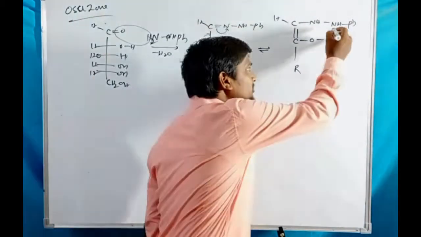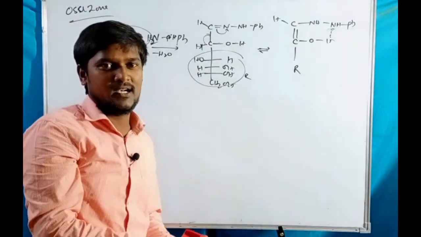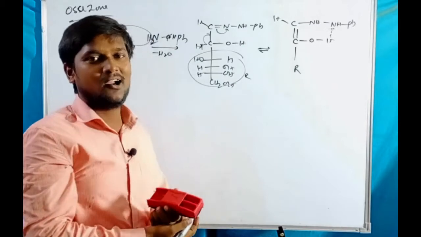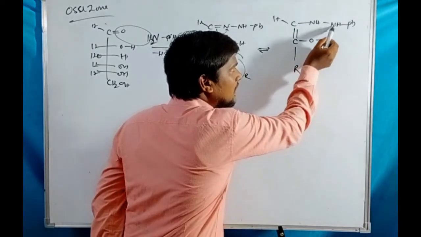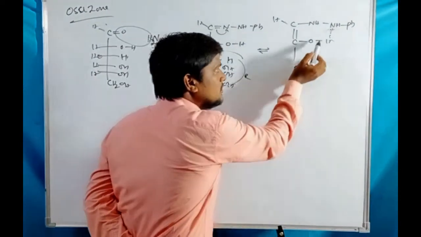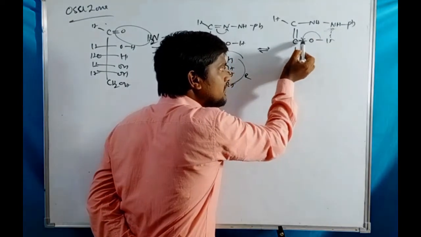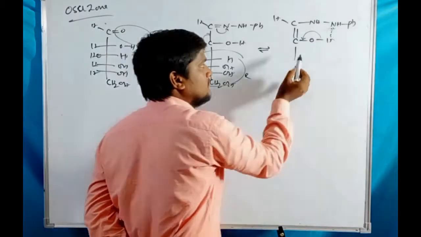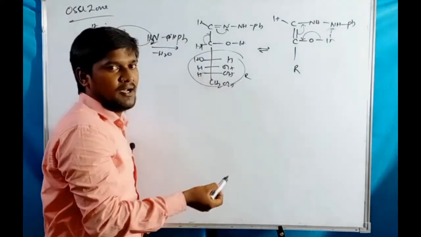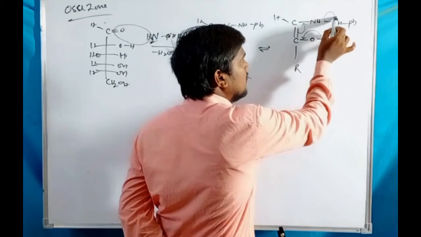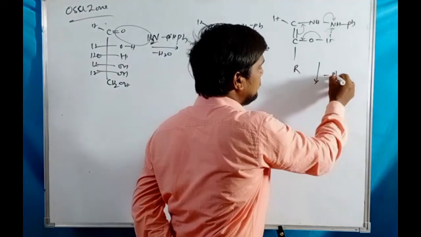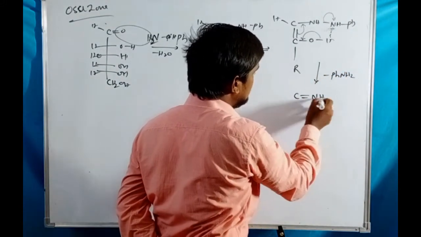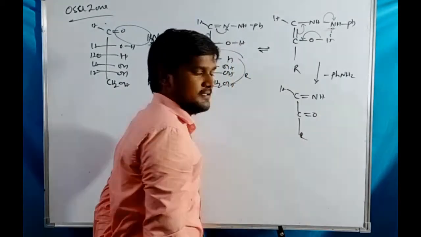Now the nitrogen lone pair will abstract the proton from the oxygen atom, that is, the hydrogen of the hydroxyl group. Here it undergoes hydrogen bonding. Due to the attraction of the nitrogen lone pair, the bonded 2 electrons shift towards the oxygen atom, creating a carbon oxygen double bond. Then the bonded 2 electrons shift towards the carbon nitrogen single bond, making it a double bond. The bonded two electrons shift towards the nitrogen atom, so it becomes N minus. That N minus abstracts the proton, so it becomes NH2. So phenyl NH2 is lost, and it forms C double bond NH, hydrogen, C double bond O, R dash.